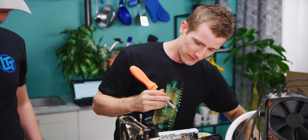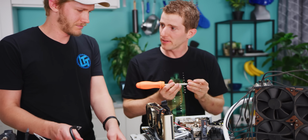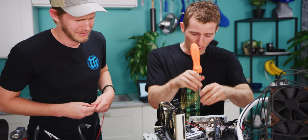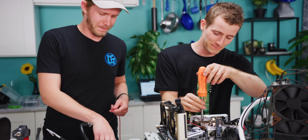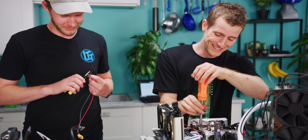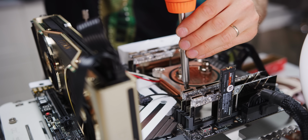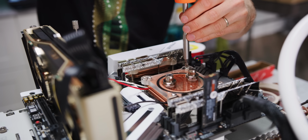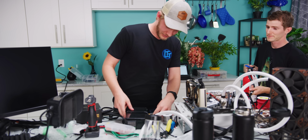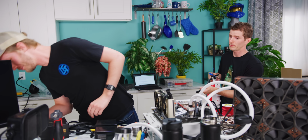Okay, this is not an amazing mounting mechanism, but I happen to have some screws that are almost exactly the right length, so we are going for a hard mount. That is gnarly. The good news is you're gonna get all that mounting pressure you wanted. Yep. The bad news is we might crack this piece of acrylic. All right, well, I'm gonna plug this in here. If I have to blast a Titan RTX, I'm gonna be so pissed off.